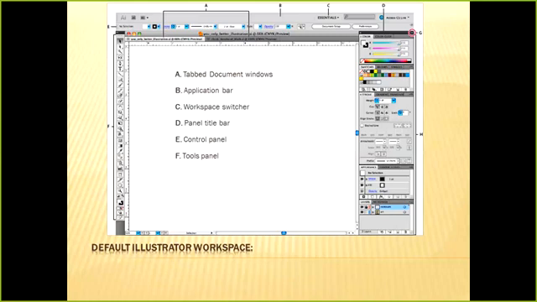And through the courses that you're going to have here at the college, different courses are going to bring out different tools. You're going to learn more tools in different courses. So just be aware of that. Four, panel groups in the vertical dock. These are your panel groups over here.